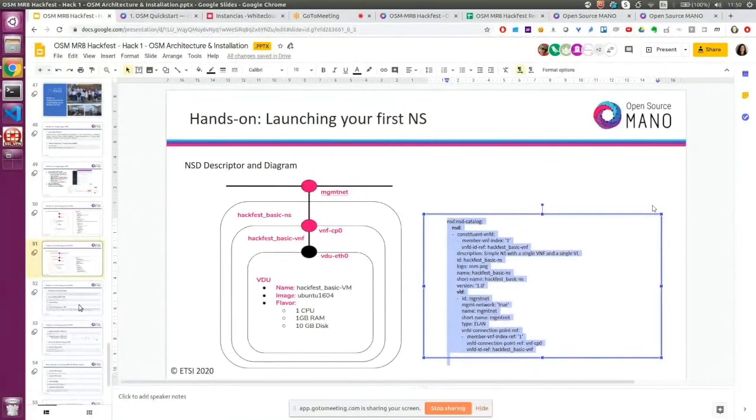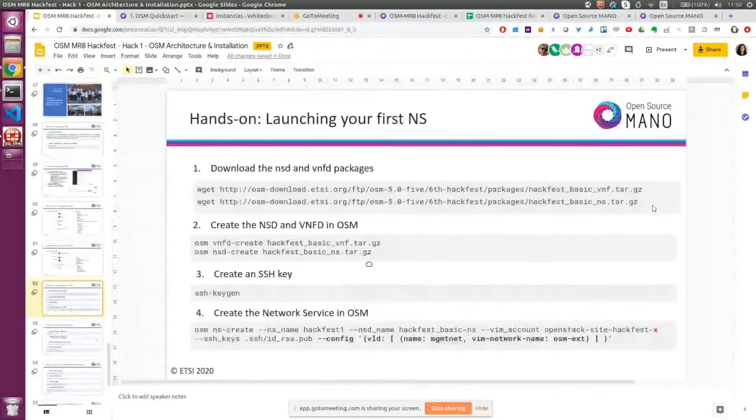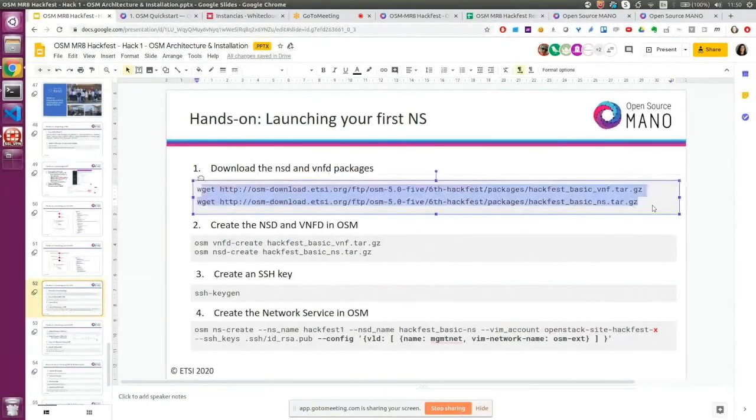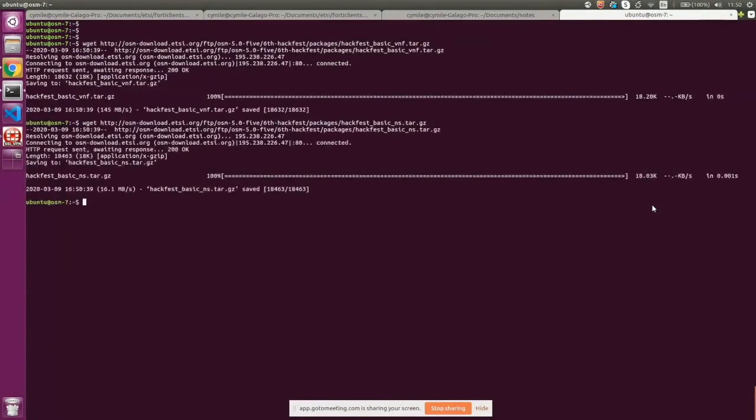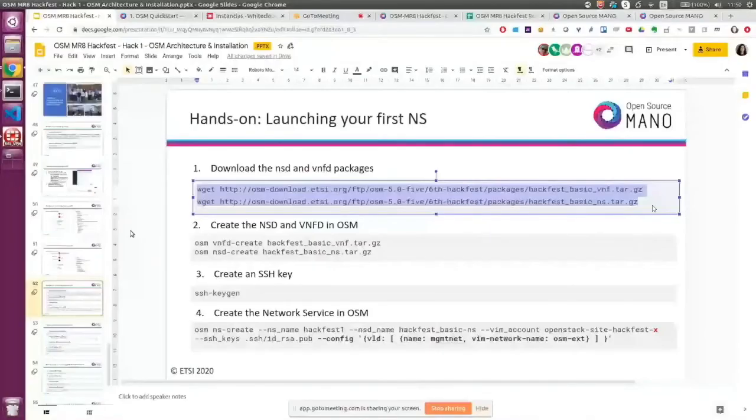So first, what we have to do is download this package from the OSM site. So here I have the two packages, the VNF package and the NS package, that have all their own descriptors.